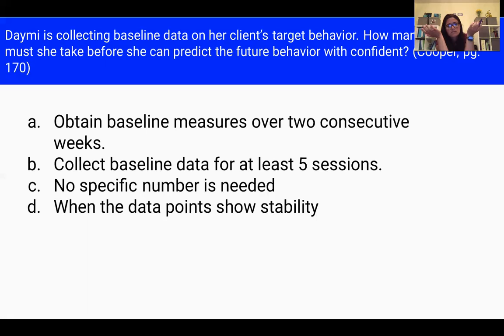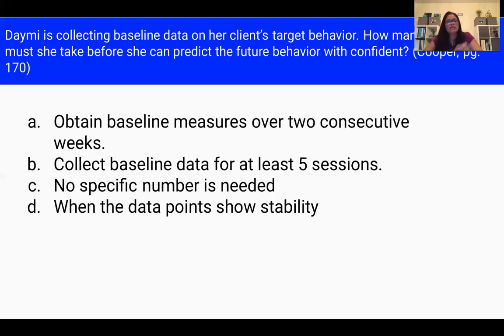Make sense? Yes. Okay. Thank you. So that's what they said. They said basically the more times you do it, and it's stable, and if you have 2 choices, the more times you do it and it's stable, then that's the one you pick. So it all depends on the question that they're giving you.